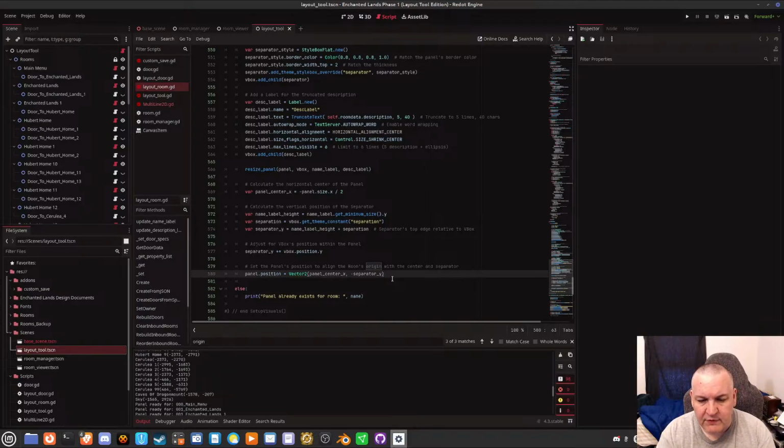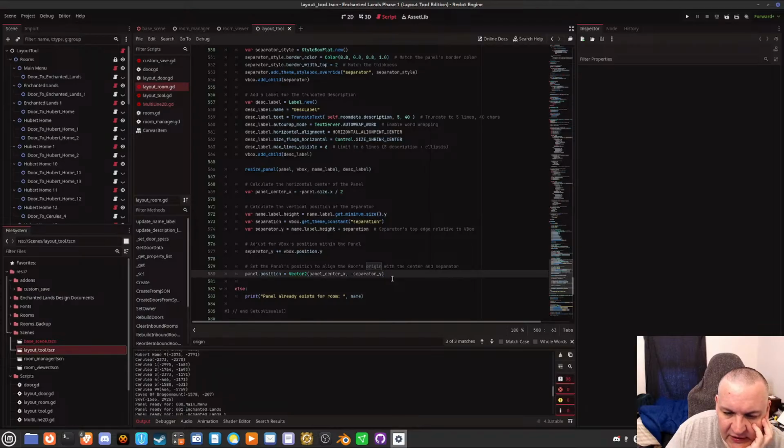So it moves it up. So 0, 0 is still where it always was, but it appears that way because I moved the panel to correspond to the center of the separator.